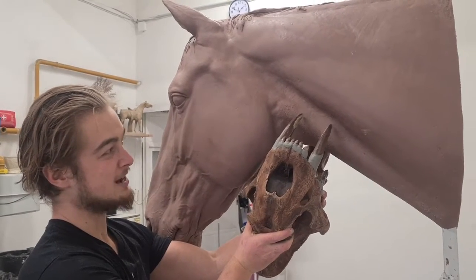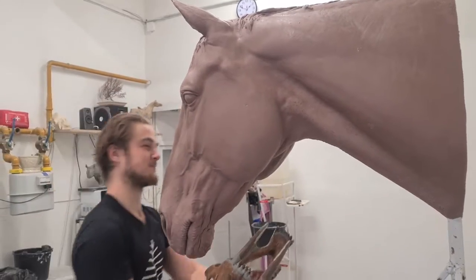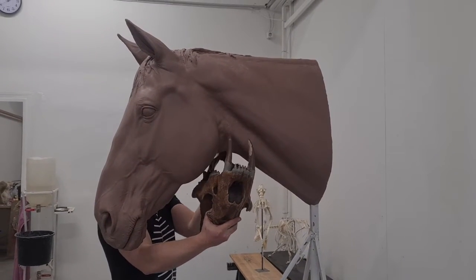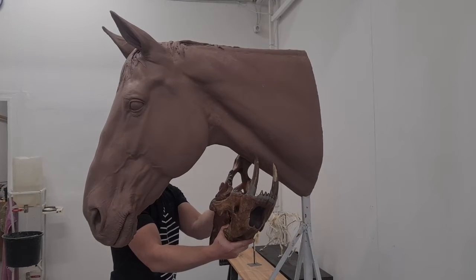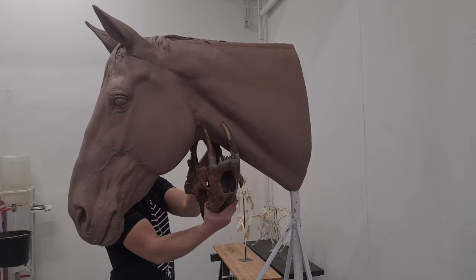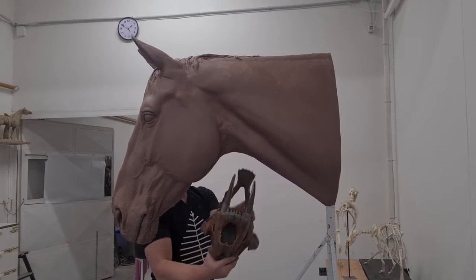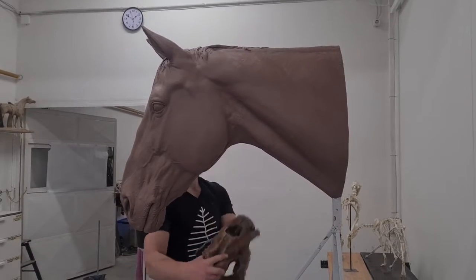In real life, this would have probably been the opposite — the horse would have been on its back, and then the cat would have been on top of it. You can see that there is quite a lot of clearance, quite a lot of area for that mouth to open, encompass the neck, and then to create this sort of motion.